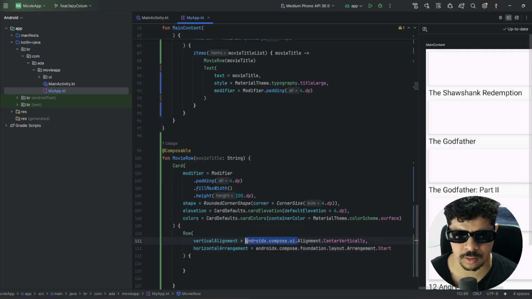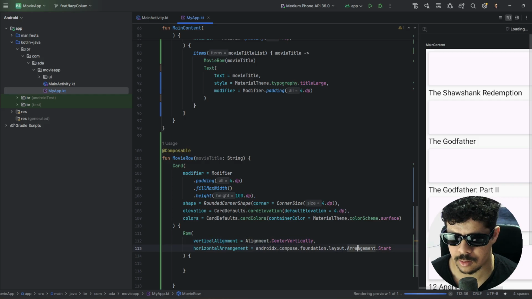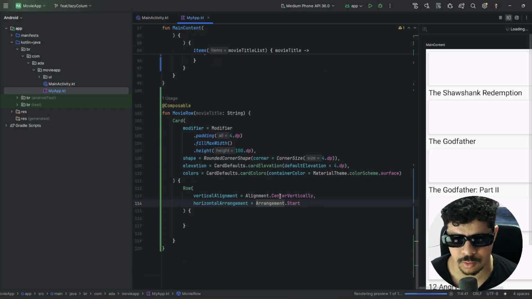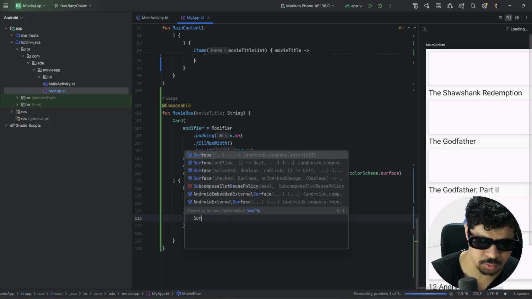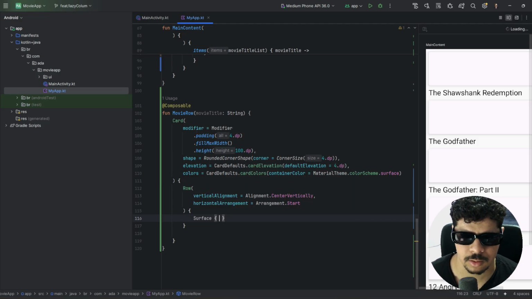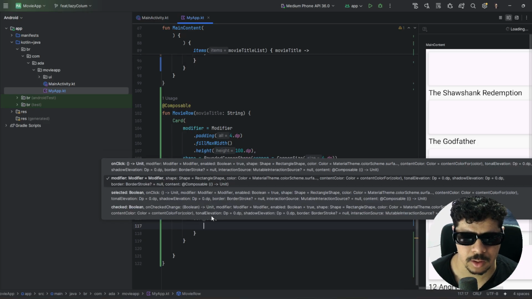So we'll just import this again. If I click here, we can add import. Okay, so let's do this, and let's add a surface here so you can better control what we're creating here.